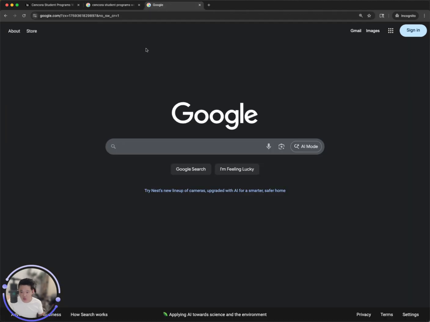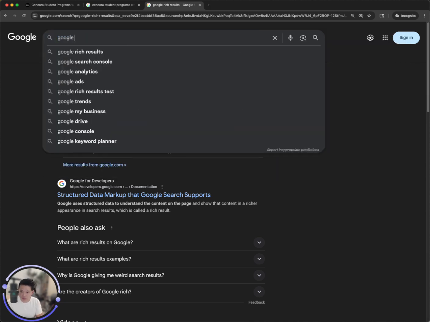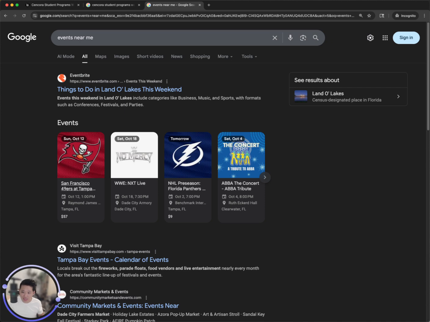The next thing is Google rich results. I don't have an example of this because Google didn't actually render our event as a rich result, but if it did, this is how it would appear because we have those fields. So, let me see, Google events near me. I'm sure you've seen this before when you've used Google. This is an example of a Google rich result. When you tell it it is a specific event and you give it certain fields like the date, the location, if it costs something like a price, Google will actually take your event and render it in a very nice way like this card. And you can do this with other things that we can talk about in other videos.